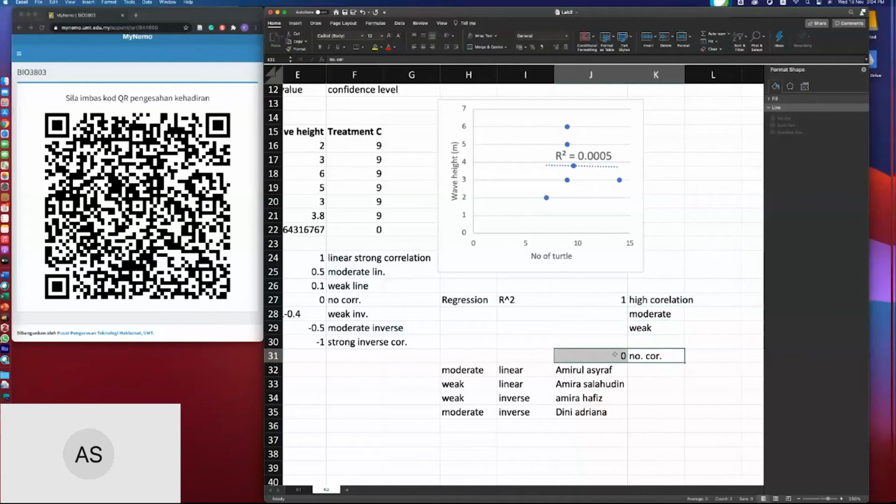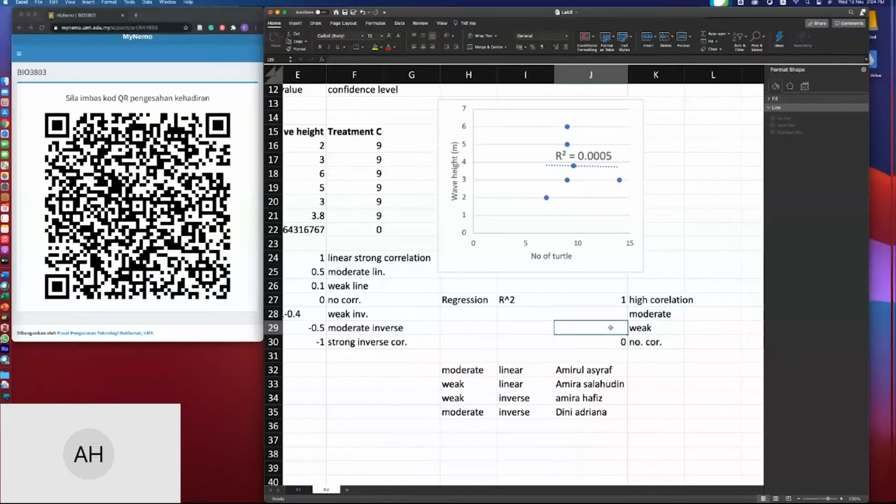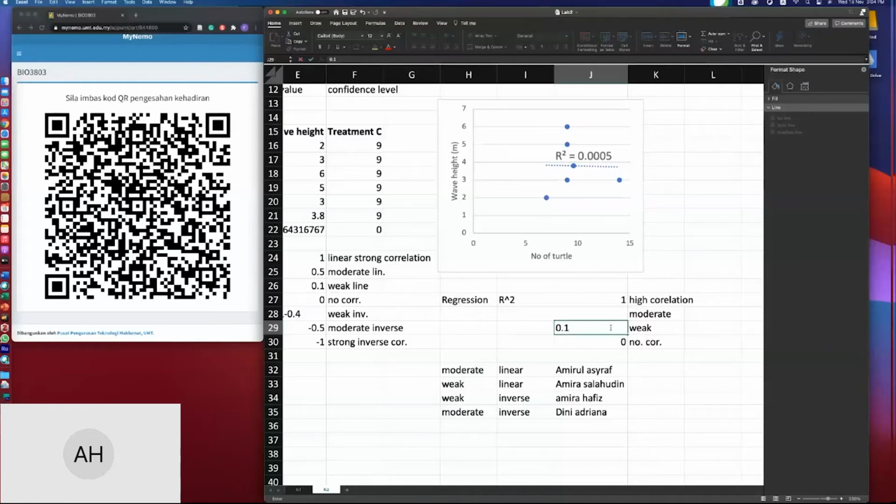So, Doctor, ya saya. For weak inverse, negative 0.1. Amira, untuk regression tak ada negatif ya. Okay, tapi it's actually 0.1 is considered as a weak inverse. Okay, tapi thank you. Based on the graph juga, Doktor. Yes, sebab tu kita kena ada graf tengok dia punya condong macam mana. Okay, like tu condong macam mana saya tunjuk. Okay, macam mana inverse.